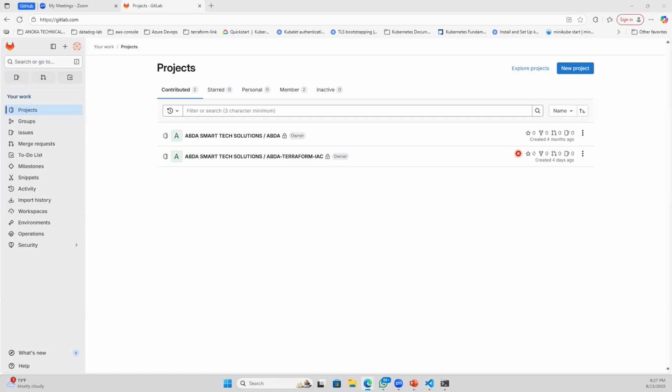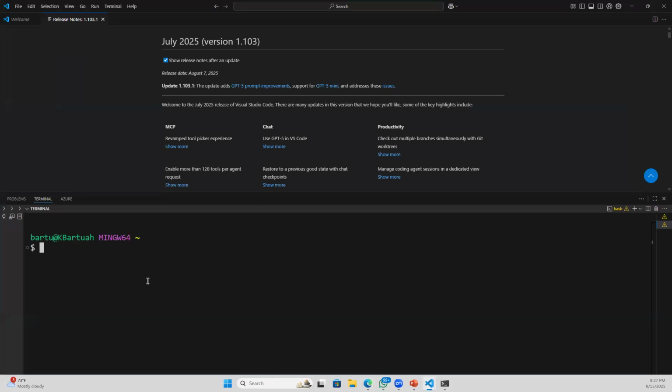Any questions again before we move over to our VS Code so we can start? If there is no question, I have a question. Yes, go ahead, Kosi. So the proxy is a virtual server or a physical server? The proxy can be either. The proxy can be a virtual server, and the proxy can be a physical server.